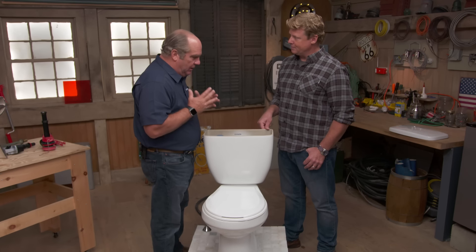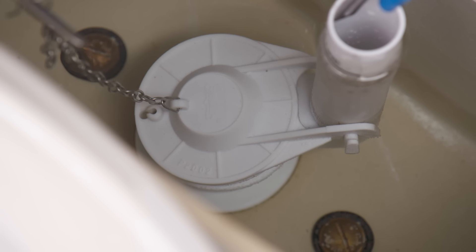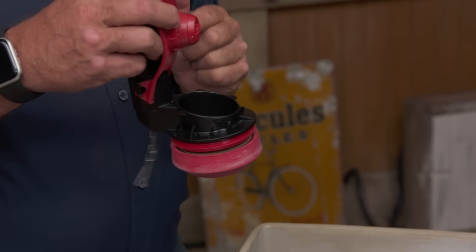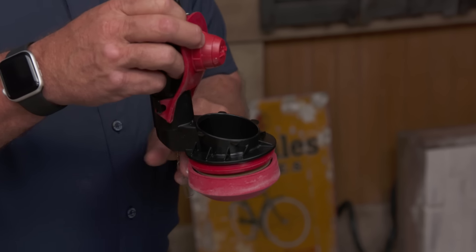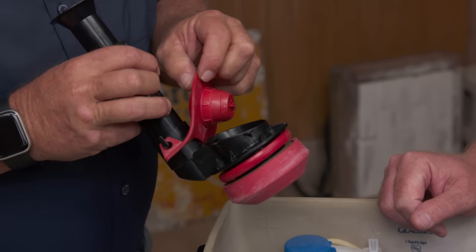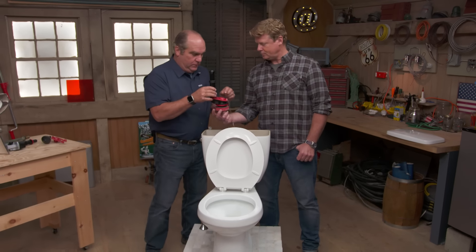This fill valve just has to refill that tank to the right level. So the most common problem inside these tanks is in the flush valve — specifically in the flapper itself. You see this flapper right here? It can get worn over time. This is the part that, when the tank lever lifts, has a little float on it to get it out of the way so the water leaves the tank suddenly, rushes through into the bowl. And then it wants to drop back down. Over time, it's a rubber part, it can get worn, and so water will just drip, drip, drip.